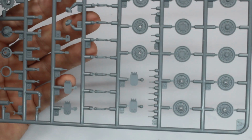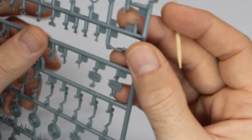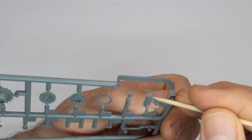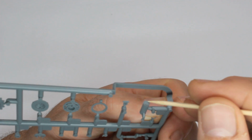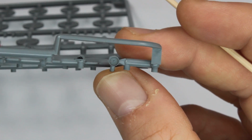So as they're getting later, the Panthers have about 3 different exhaust outlets, mufflers or flame dampeners, and this is the one you'd be using for very late. They're the flame dampeners, and that is slide moulded. And I can tell you in there, all of the vents are showing, and it's better detail than what you'd get on most 1/35 kits. All the vents are there.